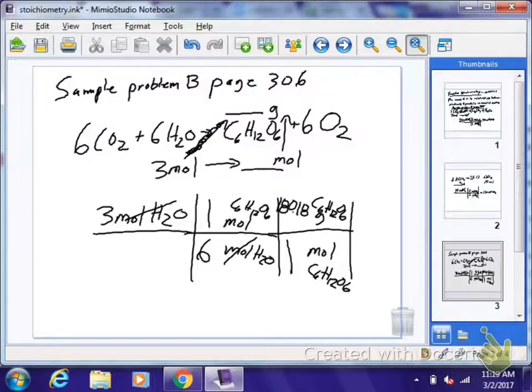Okay, just stop for a second. At this point you got moles. All you have to do then is convert moles to grams. You guys have done that over and over and over again. We get to this step and some people are like, I've never done that before. I've never found a molar mass before. I've never changed grams to moles. Okay? So what is the number that you have for grams for C6H12O6? 180.18.